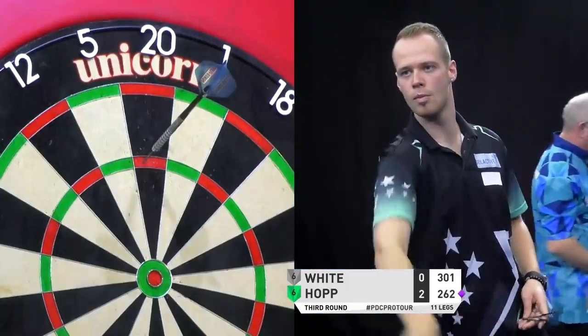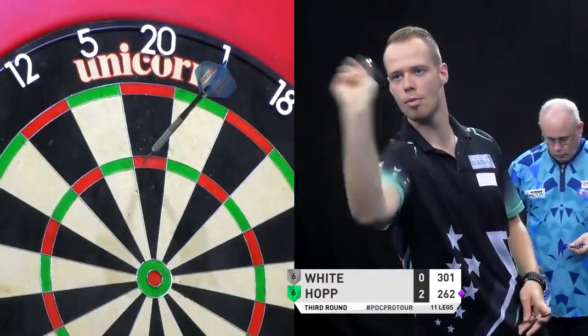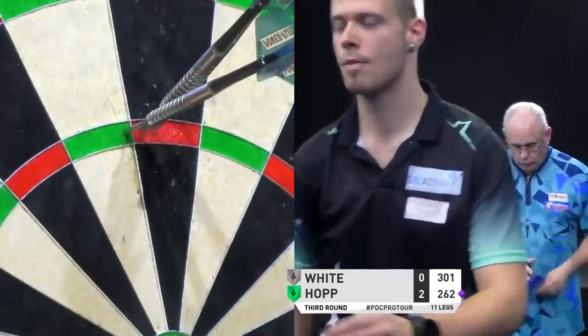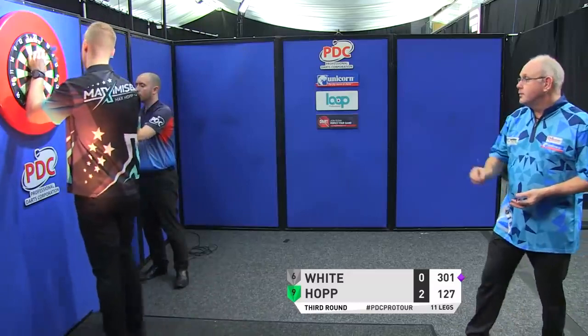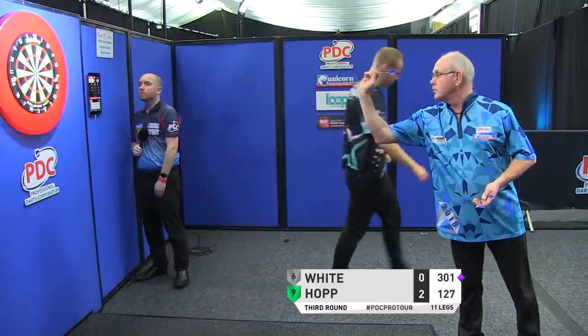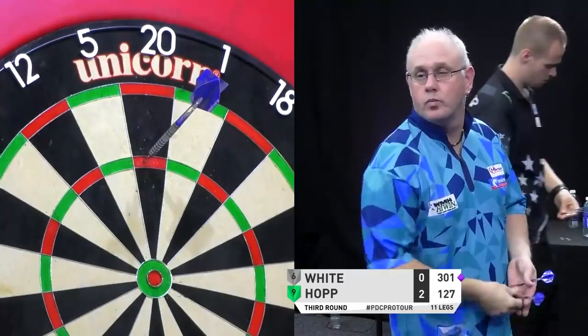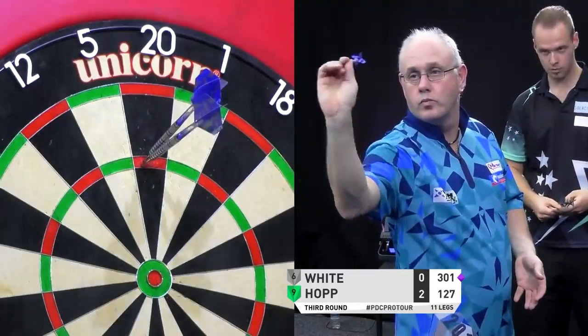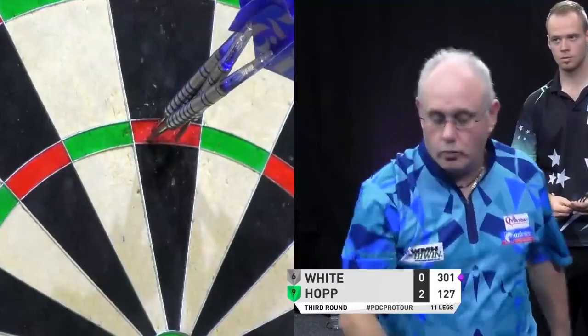He's joined there by Darren Webster, who's whitewashed Cristo Reyes. Johnny Clayton has whitewashed Barry Bates. And the last couple of names that have made it that far are Cody Harris, a 6-2 winner against Germany's Gabriel Clemens, and Jermaine Wattimena, a 6-1 winner against Wales's Jamie Lewis.